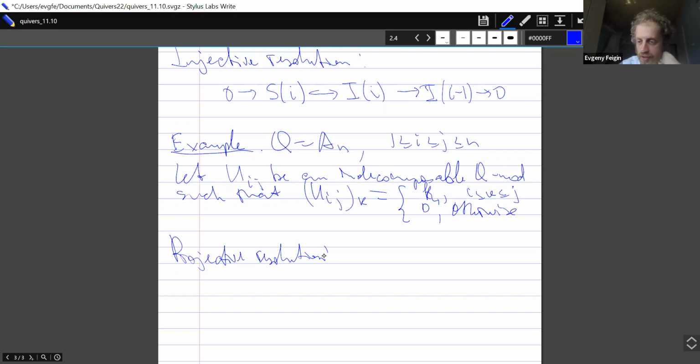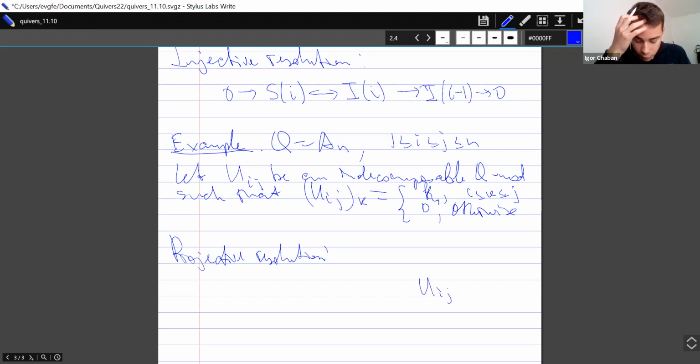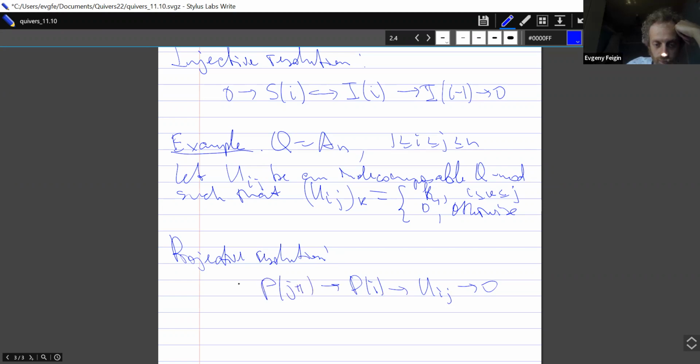Igor, any suggestions? I think that the first step is to use P_i. So the kernel would be P_{j+1}. Very good.